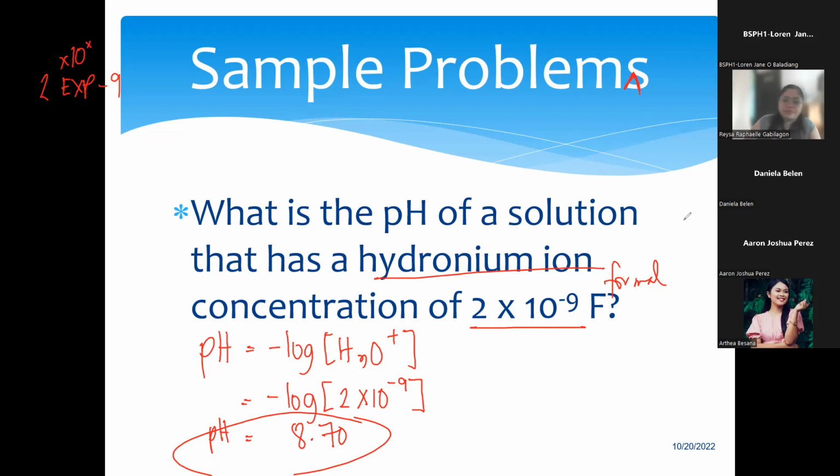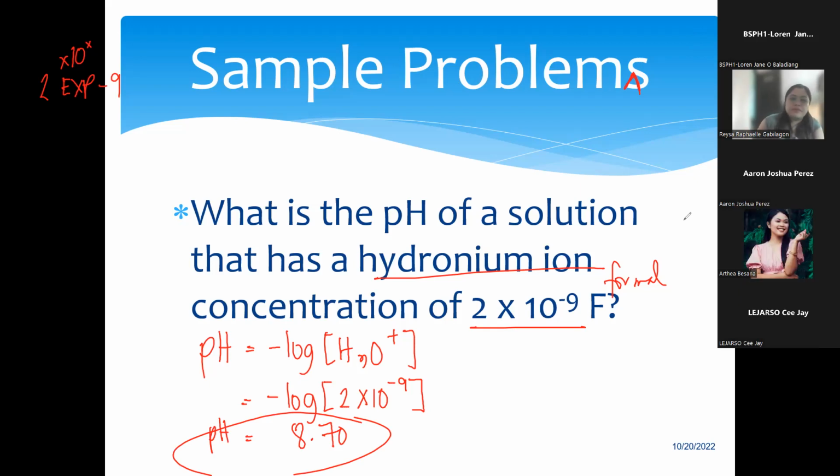Yes, Lauren? I-round off ko siya, ma'am, kaya naging 8.70. Yeah. Kasi remember, sabi ko 2 decimal places. Ang nakalagay kasi sa calculator, it's 8.6989. If we round it off to 2 decimal places, hanggang dito siya supposedly. But diba, in rounding off, you're going to consider the next na digit. So we have 8 here. Since this is more than 5, mag+1 ka dito. Now, since this is 9 already, anong sunod niya? Diba 70? Kaya siya naging 8.70. Okay.